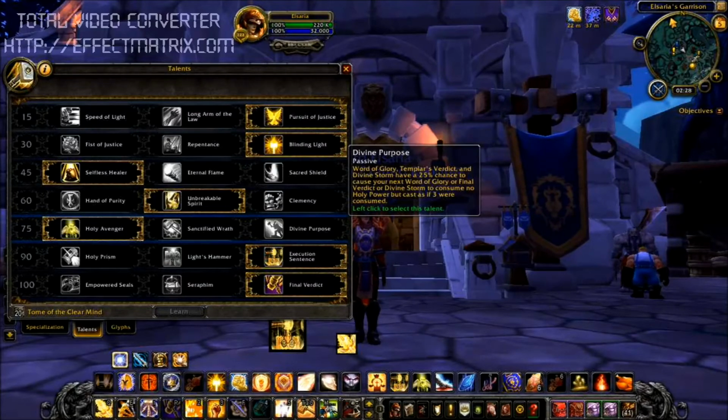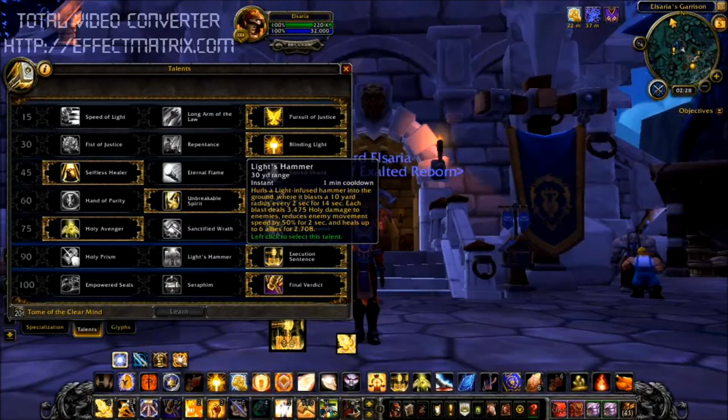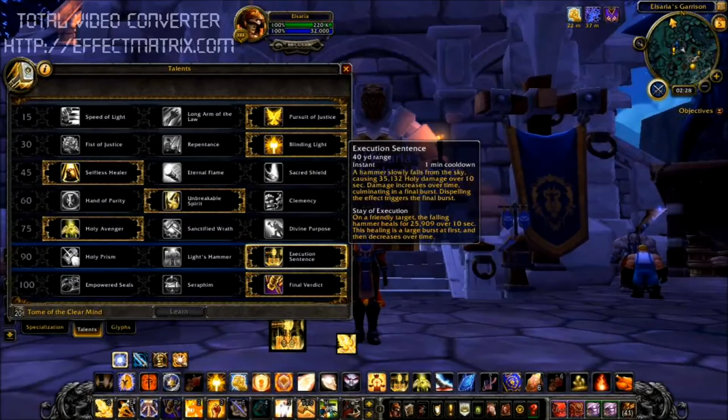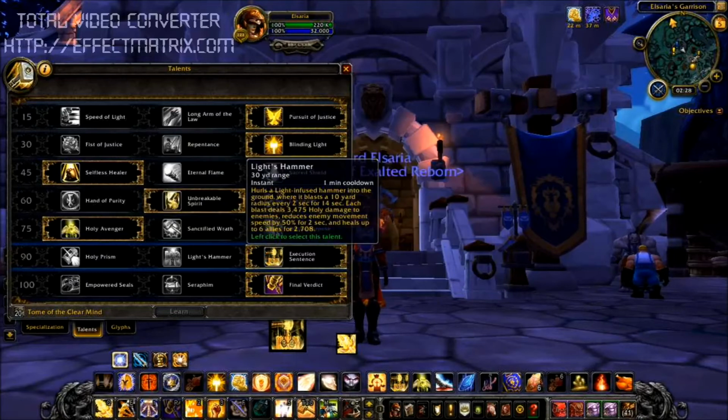You could have a look at Divine Purpose, depending on what you're trying to do. When you're at level 90, you've got 3 here. There's Light's Hammer and there's Execution Sentence. Holy Prism doesn't tend to be used. Some people are starting to use that. They're all very effective and they're all pretty level pegging.